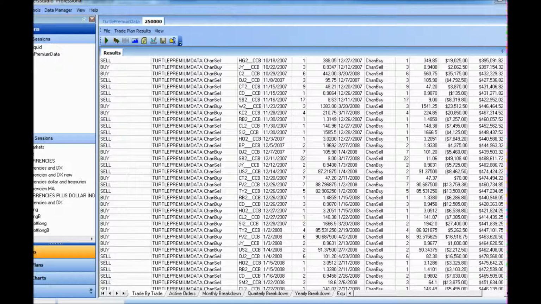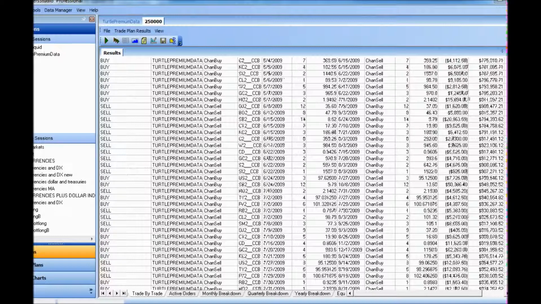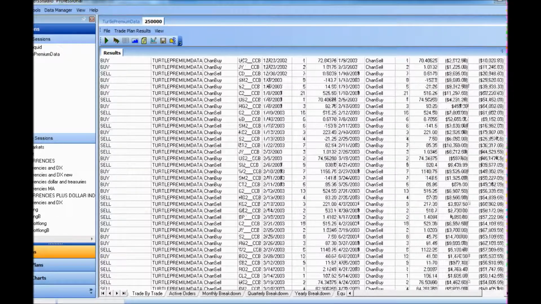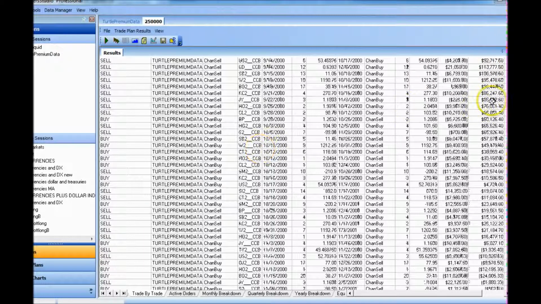So that's why the results are a little bit skewed compared to, and that figure of 200% profit going through the single contract test is really just based on a typical margin account size. It's not based on the actual size of your portfolio. So you kind of throw that figure out the window.